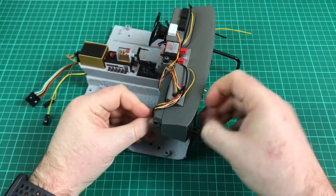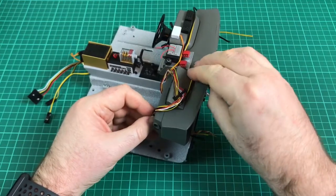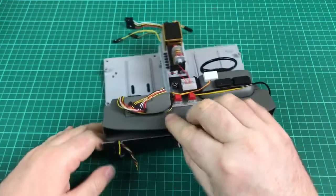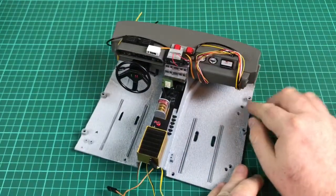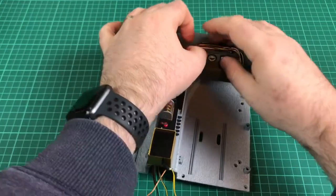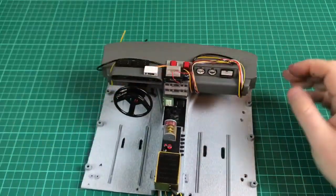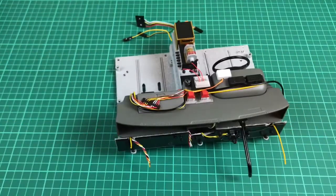The other one's a bit, it's a bit more, there we go. So that coming through like that as well. So we've got the two wires, they're going then under and through those, all coming together on the front of there. Has pulled those down, but I'll just move those back, manipulate them back. They're on there like that, coming through and out of the back of here as well. On to our next wire.